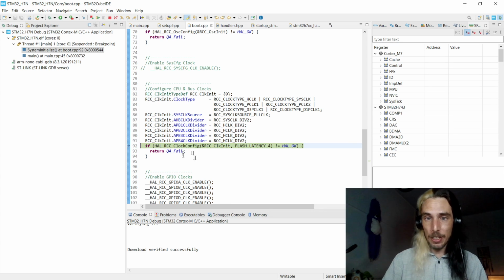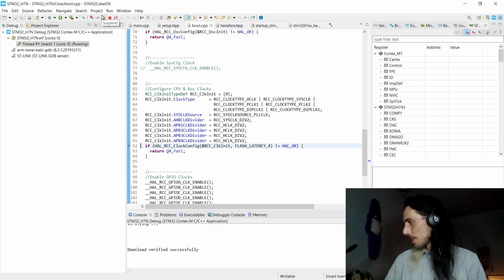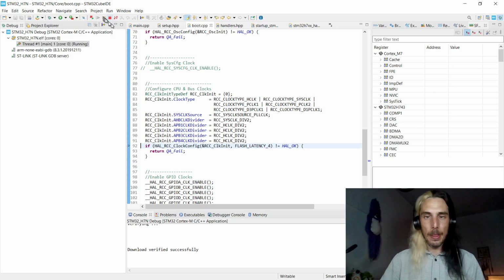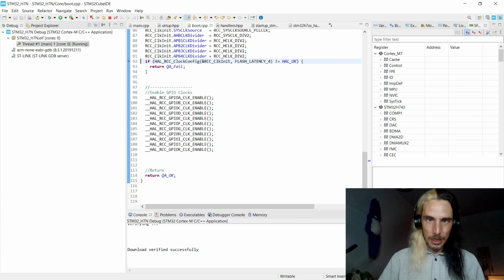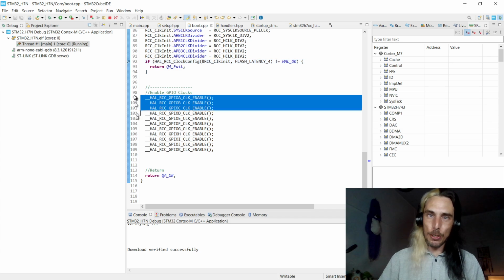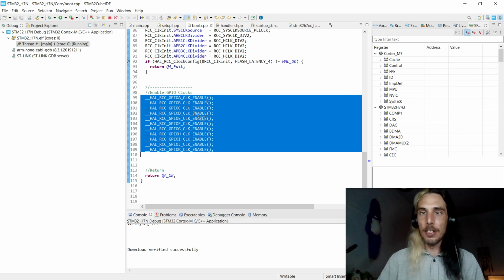Okay, so we are getting to this point perfectly fine. Let's step over that. And we're getting to that same particular issue. Highly doubt it's going to be something to do with these guys.